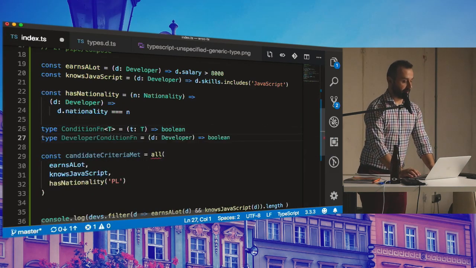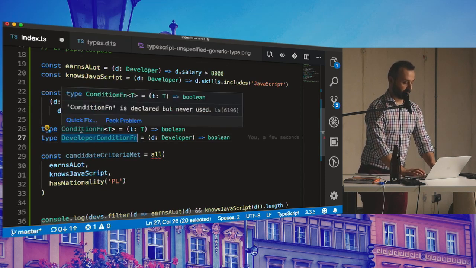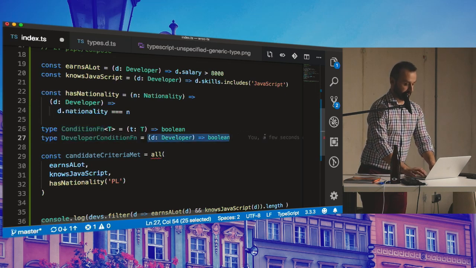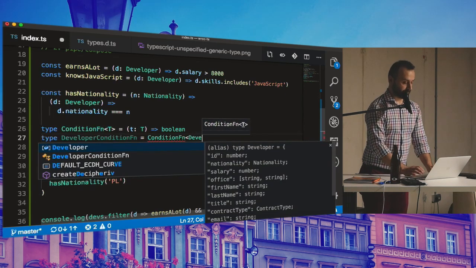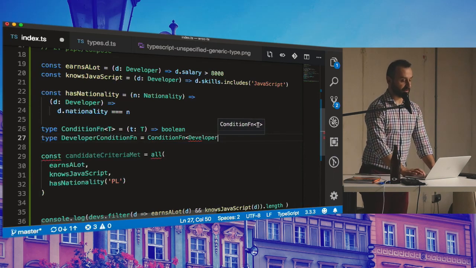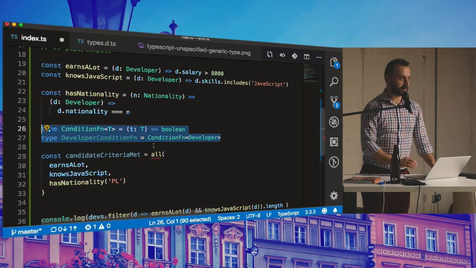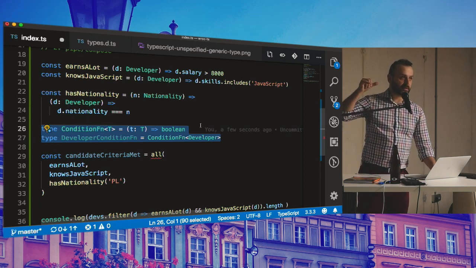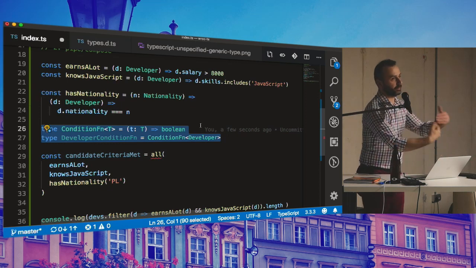And that's a lot better. If I wanted to declare the developer condition somewhere, I might just declare it this way. That is going to be a condition function applied on a developer. It's really, really good to start with the design of your code, to think about the signatures that you're going to use, and only then start coding.